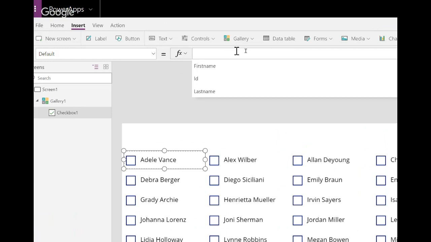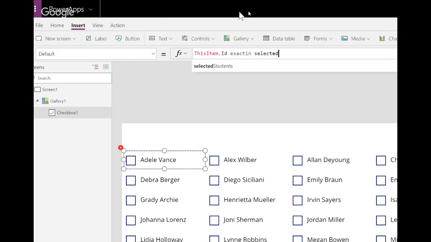If this item dot ID, if the ID number of this student is exactly inside the selectedStudents dot ID, if this ID number, one for Adele, is in the collection of the ID column of the selectedStudents, check this box. Otherwise, leave it unchecked.